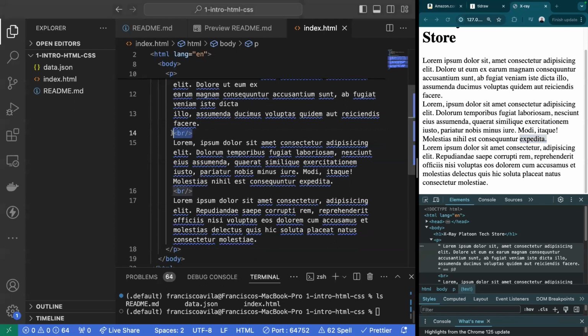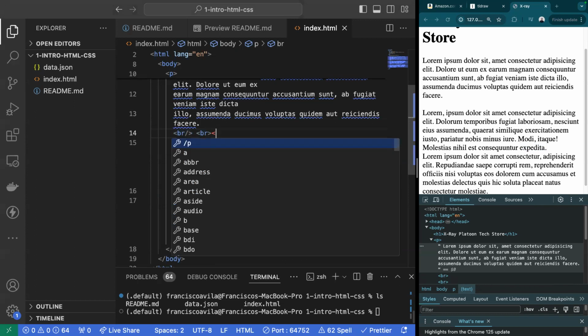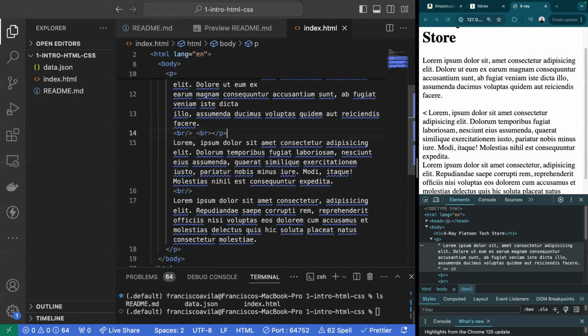Well, the BR tag stands for break. What it does is it creates a line break wherever it renders, and it starts this continuous flow of the information into a new line, right? Now, what's unique about the break is that typically what you would see is something along these lines. An opening tag, and then a closing tag.